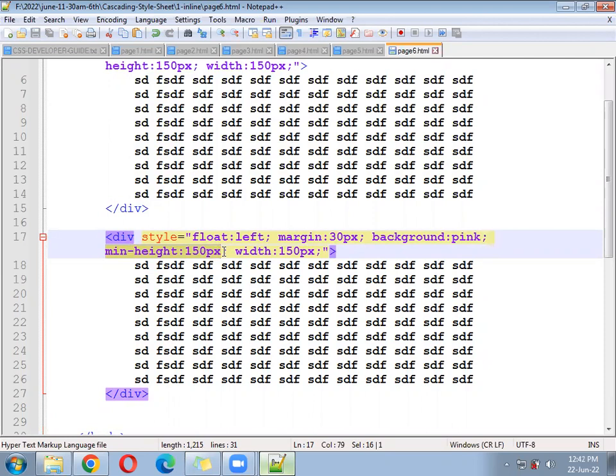Height changed into min-height. Now auto adjust happens.